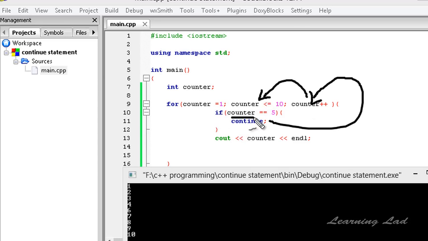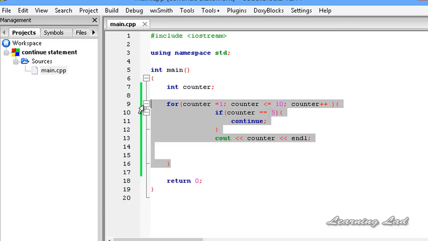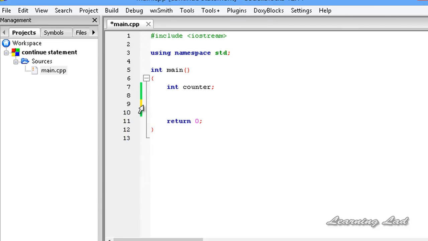Now the counter variable is going to contain 6, and that's why this if will not be executed. Whatever statement we have next will be executed, and that's why we got the numbers from 1 to 10 except 5.